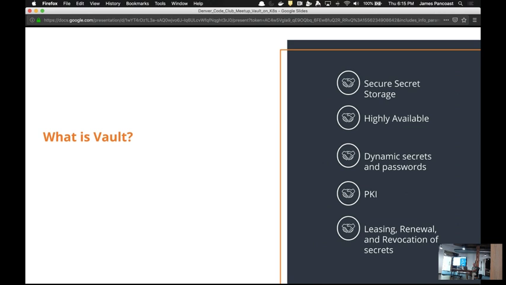One thing it can do is dynamic secrets and passwords. One part of the demo will be we'll create a dynamic password for MySQL that only lasts for a certain amount of time, and then the password goes away. There are a bunch of database backends this can be used for: MySQL, Postgres, Oracle, and a bunch of other DBs. It can be used for cloud account access, like Alibaba, AWS. You can use it to issue the AWS access and secret keys that are very short-lived and stuff like that.